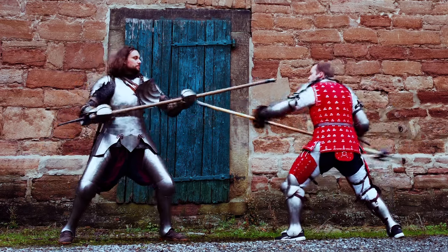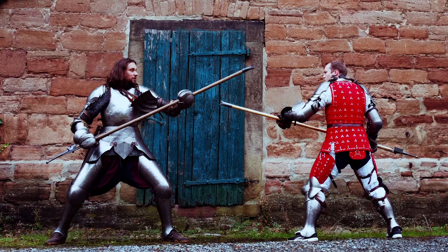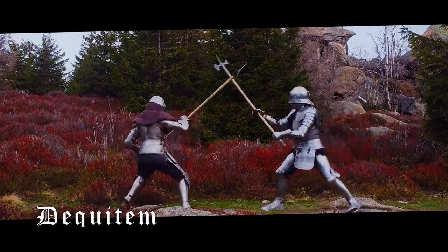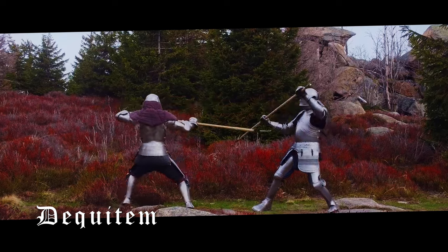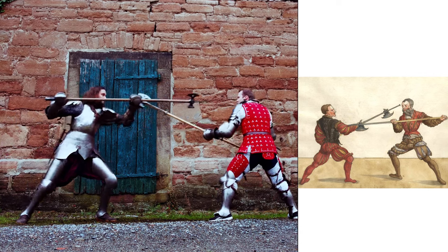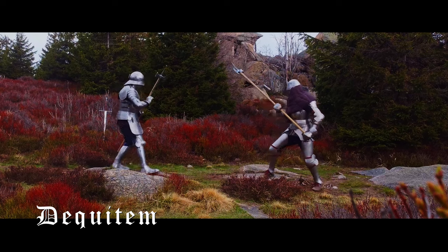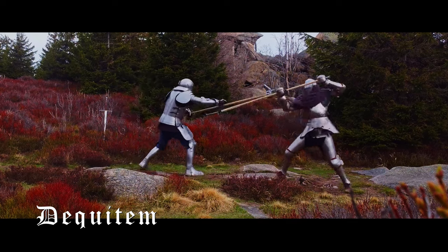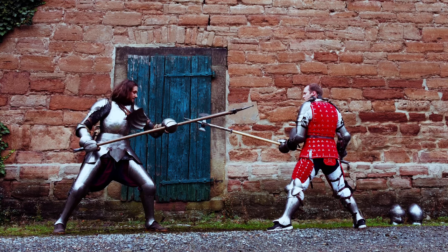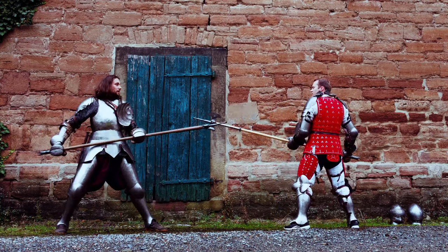A thrust to the hands looks unspectacular but can have a devastating effect if the small target is pierced by the spike or the axe. A successful thrust to the hand also prevents a hit by the opponent and can be used defensively. The so-called cross — the connecting piece between the axe and the hammer side — can also be used for blocking and pushing. It should not be forgotten that the tip of the axe can also be stabbed into and penetrate the blocking target. The target of a strike to the arm should not only be the block — in the best case, the point of the spike is simultaneously rammed into the crook of the elbow or the upper arm.